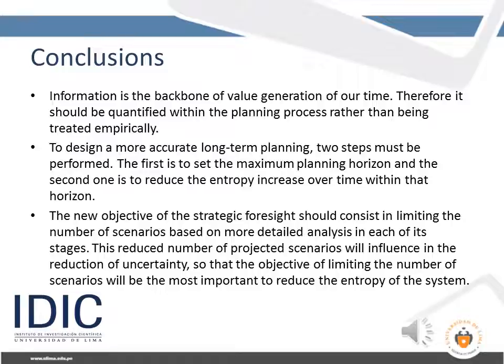But we can only do this if we calculate the amount of information we have, and we can manage that quantity of information. We can make it more accurate, and we can decrease the entropy through time, so we have more certainty about the future and we can make more accurate plans.